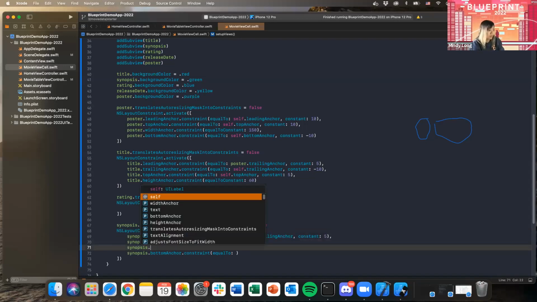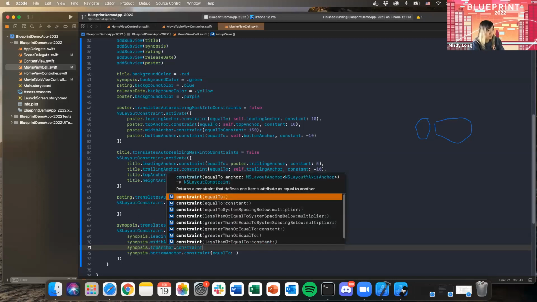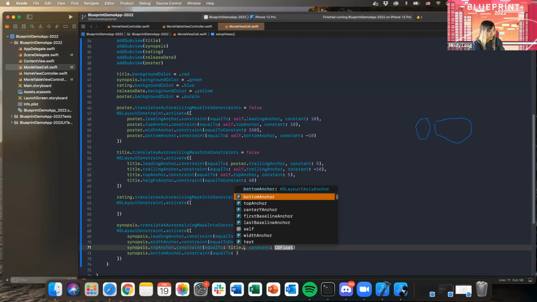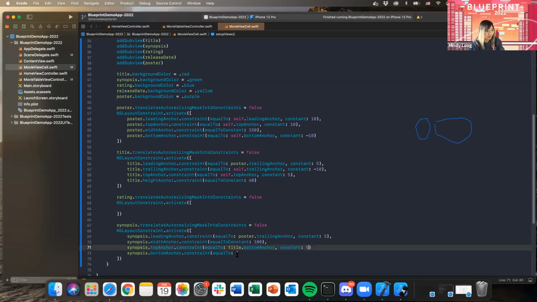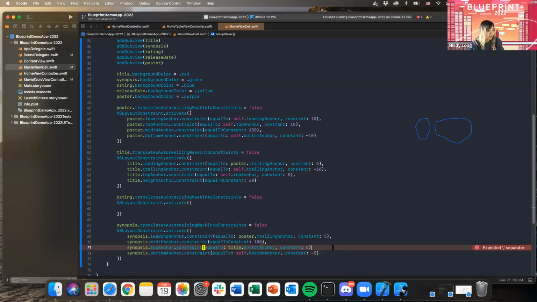So then here all we need to do is say top anchor dot constrained to title dot bottom, and I'm gonna make that an offset of 5. Bottom anchor equals self dot bottom anchor constant of, just to make it symmetric, and then oops, comma.